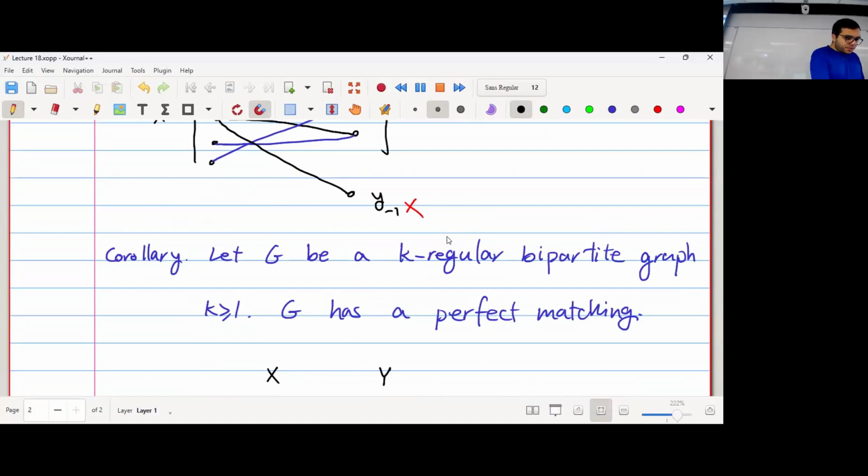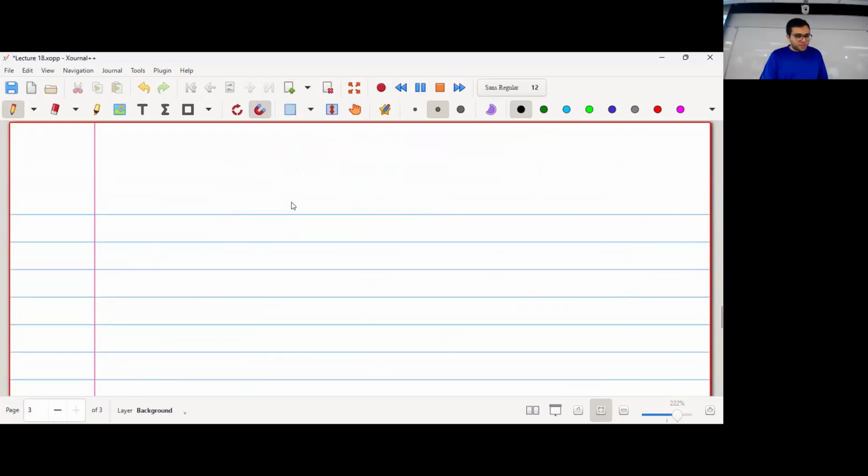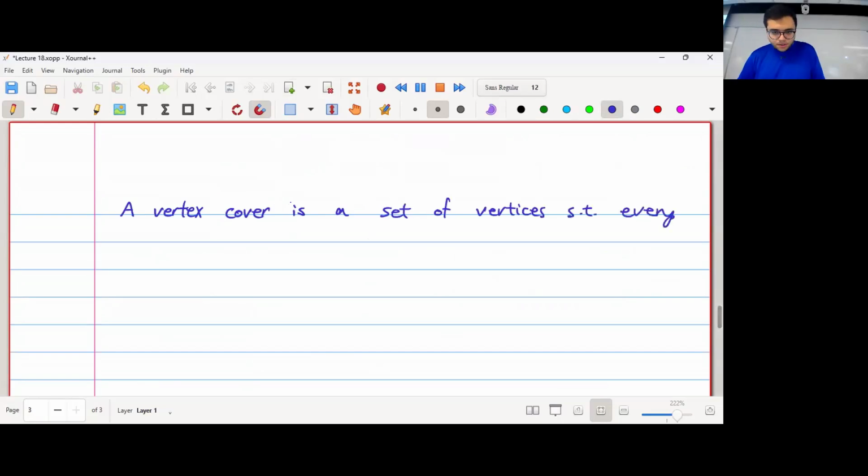So now we're going to talk about some other things. And actually, this was already in your problem set, so you will not be too surprised by this one. So we want to look at the relations between vertex covers and matchings. Okay. And again, remember that a vertex cover is a set of vertices that covers every edge, such that every edge, so I don't know, let's call it A, has at least one endpoint in A.